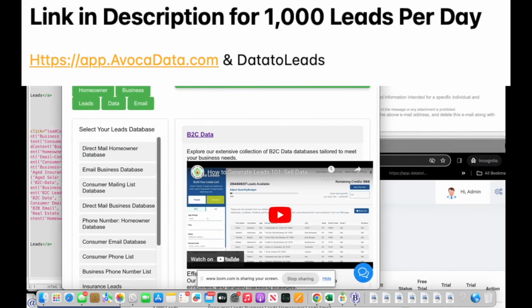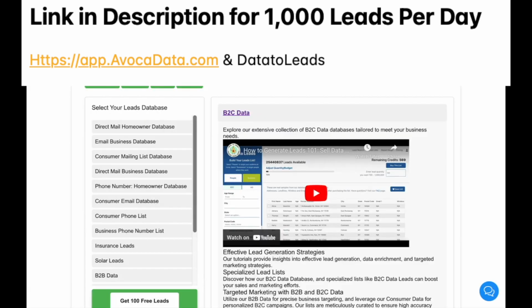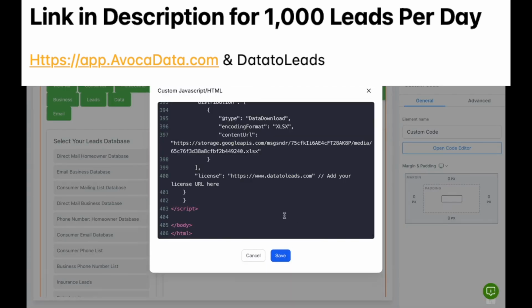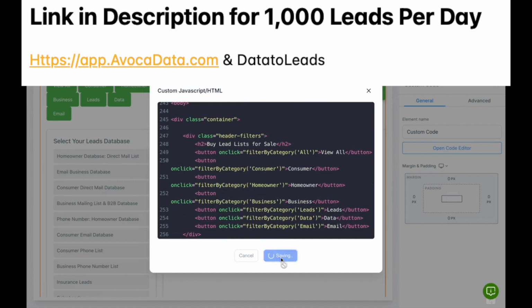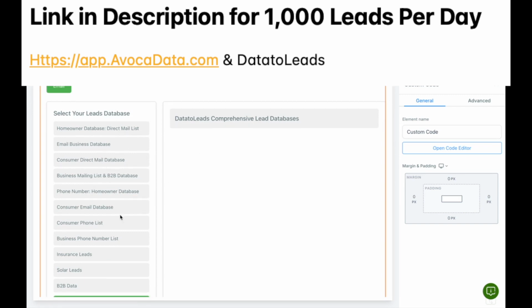All right, so now let's get back into that edit. Pull this back in. Let's see it. We got a little adjustment here. Homeowner database, direct mail list, email business database, consumer direct mail database, business mailing list, and B2B database.